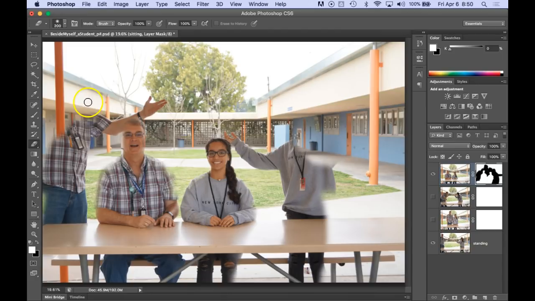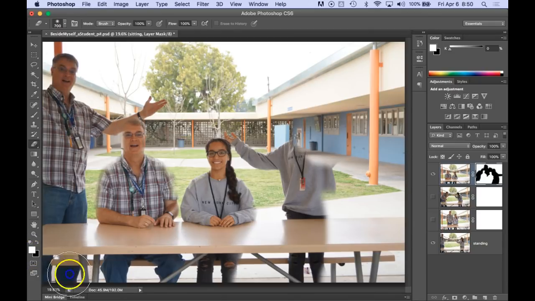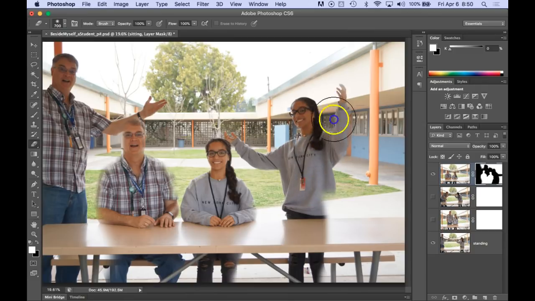So I'm going to enlarge my brush for just a second to show you what I'm talking about. Got this layer mask selected, white is in front, so now I can put these two characters in here. Make sure you get above and below the table so that you're not standing on air. And then just be very careful to erase everything except for what you want to keep.